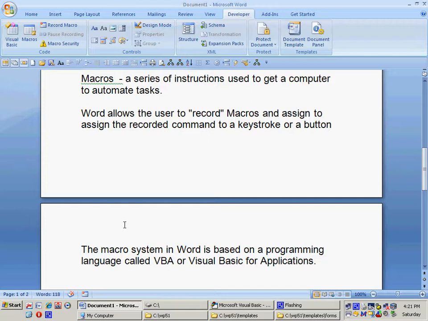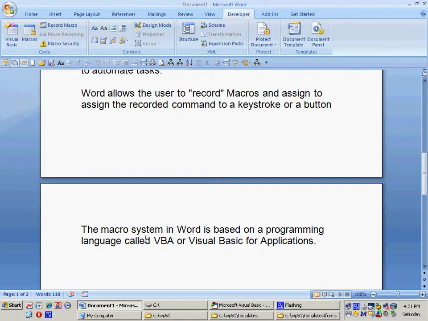The macro or the code system is based on a programming language called VBA, or Visual Basic for Applications. There are books on this subject. Microsoft puts them out and other parties put them out. I actually learned everything I needed to know primarily through trial and error and accessing the help system, and sometimes when I was in trouble, I would just do Google searches, and I'd usually get the answer.